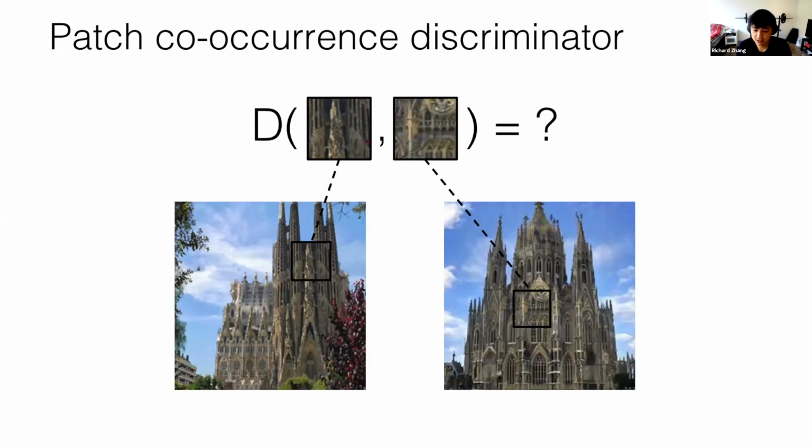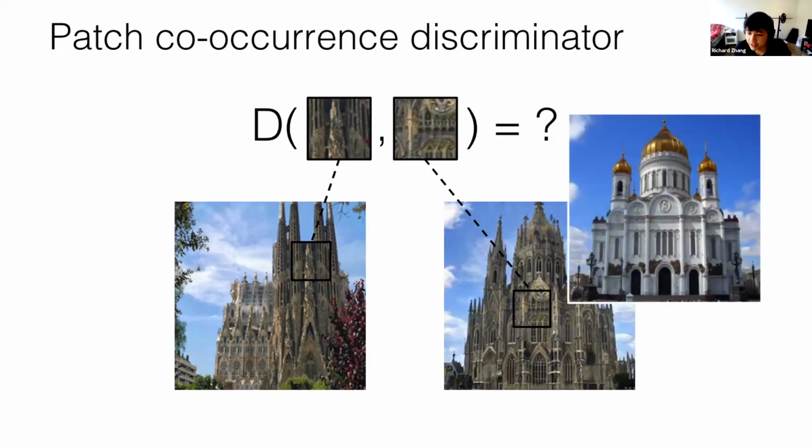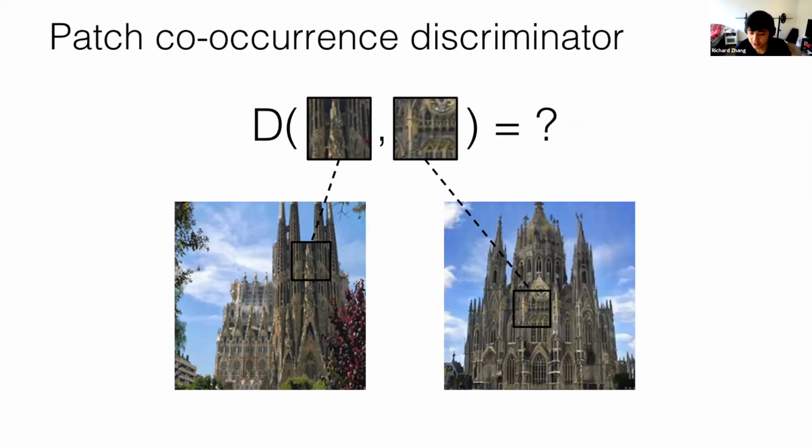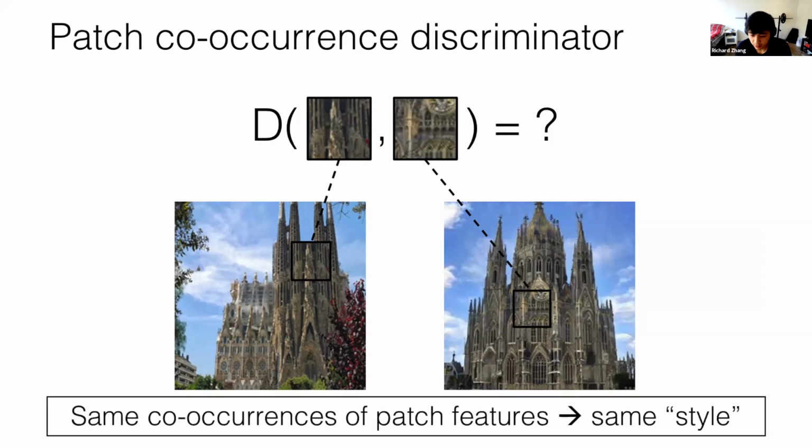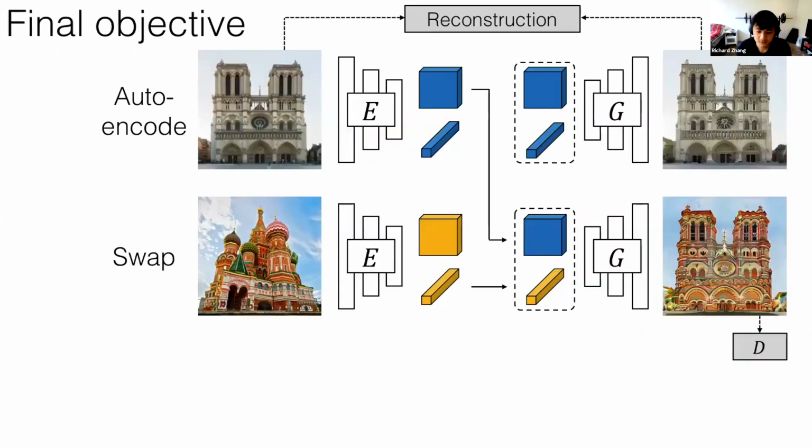And in fact, this is our result. If we take this structure image on the upper right and stylize it with the image on the left, we get this result here on the right. Here, we're going to essentially define this word, style, as saying if the images have the same co-occurrence statistics over relevant patch features, in some sense, they share the same style. And that's actually how we implement this loss.